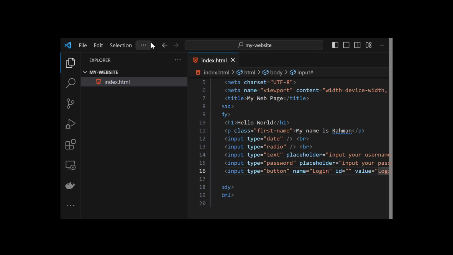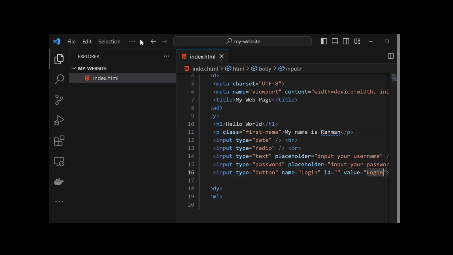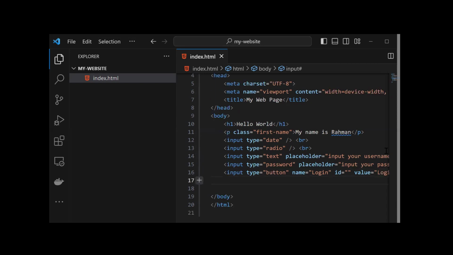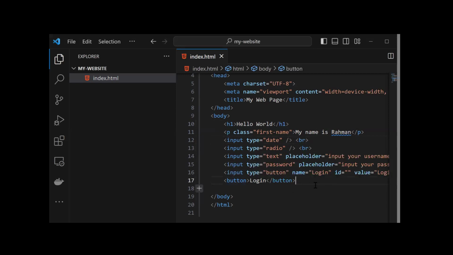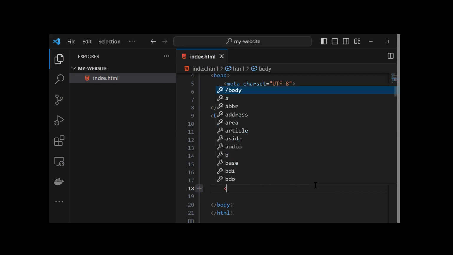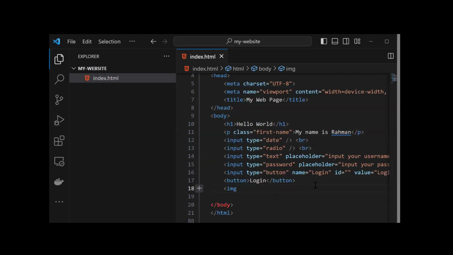You can either use the input for a button or a button tag. There's another tag called button, if you don't want to use the input tag. So you can use the button tag. So we have button here, you can log in. Basically the same thing. You can see that they are basically the same thing. So you can either use the button or the input tags, whichever one is fine. So moving on, we're going to go to the image tag.